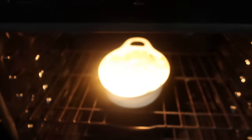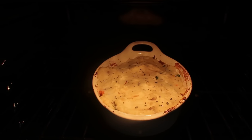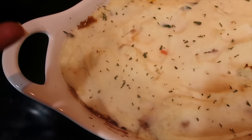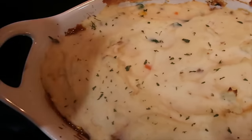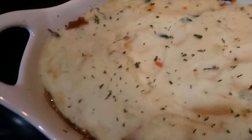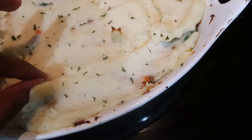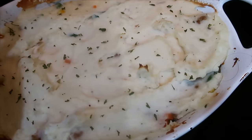Timer off, and she is looking good. If you guys can see that gravy just bubbling up, honey, I think I'm gonna go ahead and take her out. So this is what she's looking like. When it's in the oven, the gravy will sometimes seep up the sides, which is all better for me. Having this little extra stuff around also helps me further decide when to take it out, because like I said, I don't want my potatoes to get too brown. They have a little hardness to them. Like, they're still soft, don't get me wrong, but they still have a slight little crust to them.